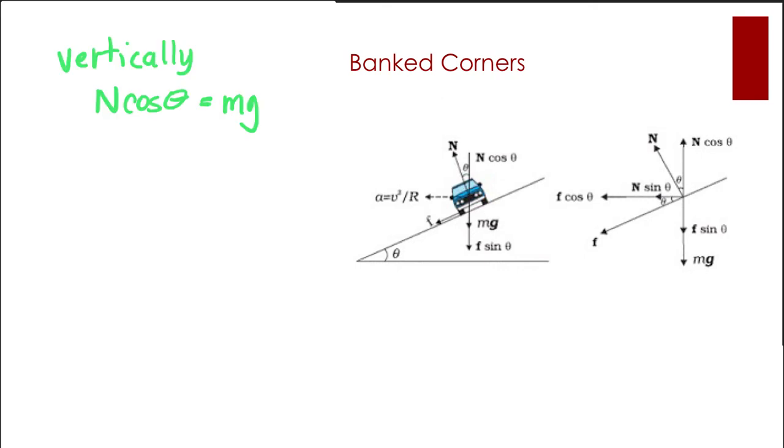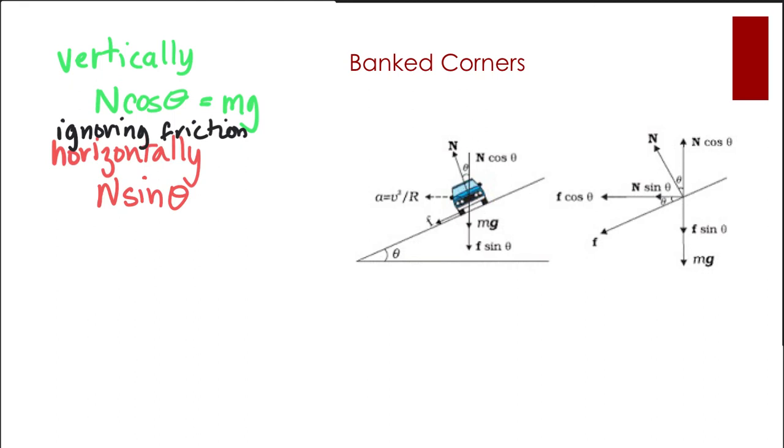So that means vertically, that component of the normal force is going to equal the force due to gravity, m times g. Now horizontally, we've got just the horizontal component of the normal force. That is the only one we have if we ignore friction for the moment. That means horizontally our force n sine theta is actually responsible for this centripetal force. So let's go and add in some of the values we've had from the previous example.